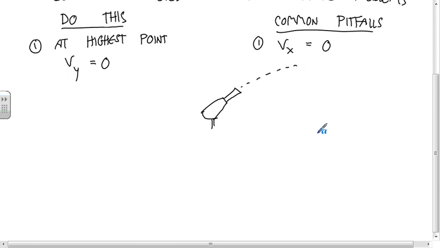Say that your friend convinces you, this is how they lose their friends, to stand up on this ladder facing away from this tennis ball cannon. It'll be fine because I'm going to shoot this tennis ball so that right at the instant it hits you, it reaches its highest point. And when this tennis ball reaches its highest point, its velocity is going to be equal to 0. And if its velocity is equal to 0, you won't even feel it. It'll be great. It'll be like a YouTube sensation.